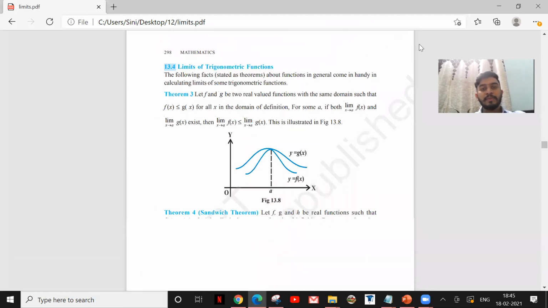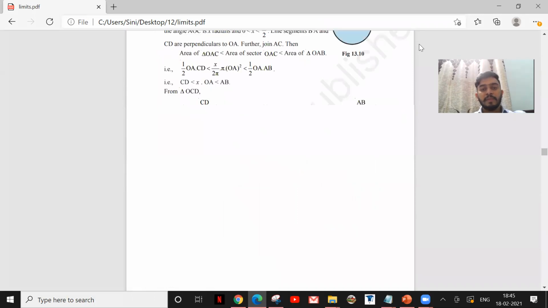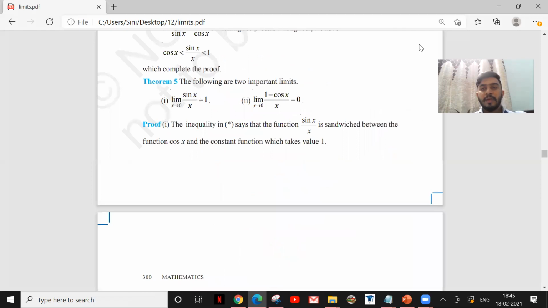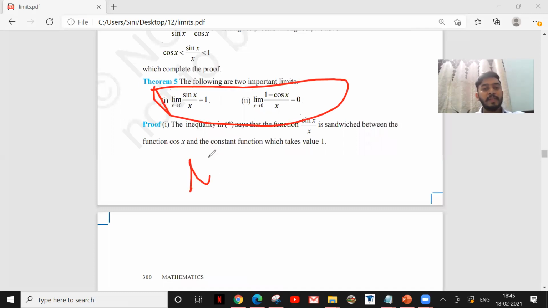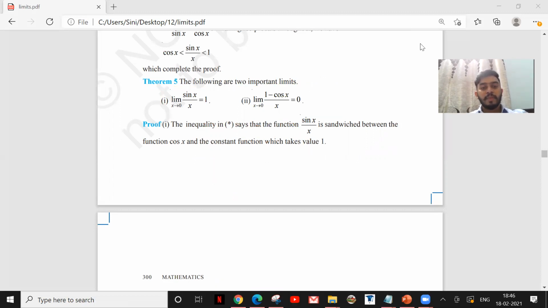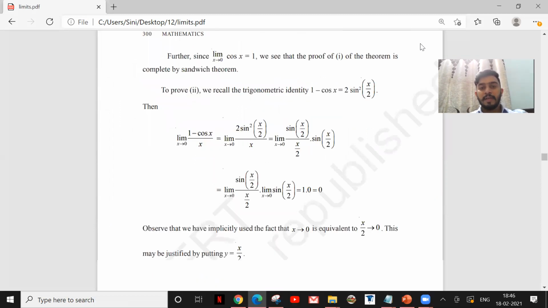Okay, and coming to the next one is the sandwich theorem. So this is what I will tell you. Very important theorem. Okay, limit x tends to 0, sin x by x is equal to 1. And one more thing which I would like to add is limit x tends to 0, tan x by x is also equal to 1. That is also a formula you have to keep in mind, mainly from the entrance point of view. Other than this, for the NCERT board point of view, this is more than enough. Clear?